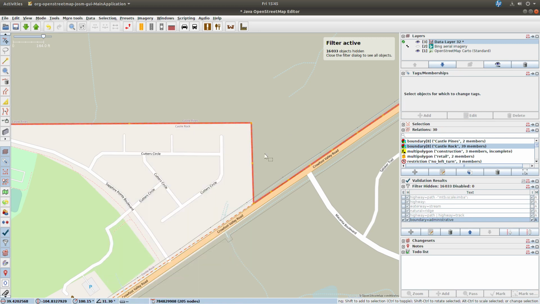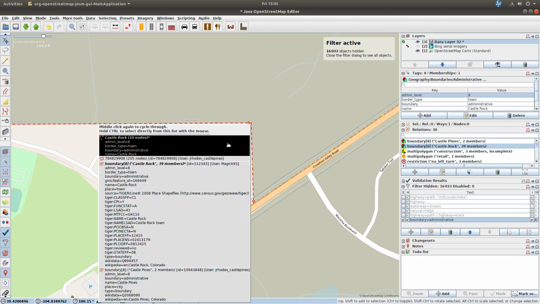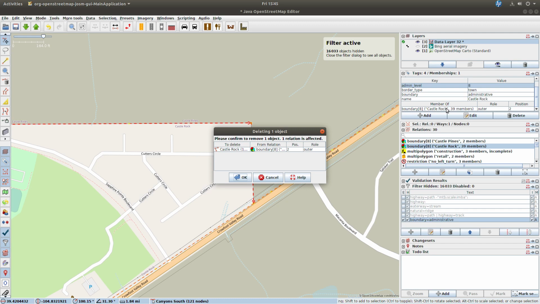Let me try that again. There we go. And so indeed this says that what we've selected is a member of the Castle Rock boundary relation. We're going to delete that. And it's going to give us a little heads up that you're messing with the relation. Are you sure you want to do this? Okay.